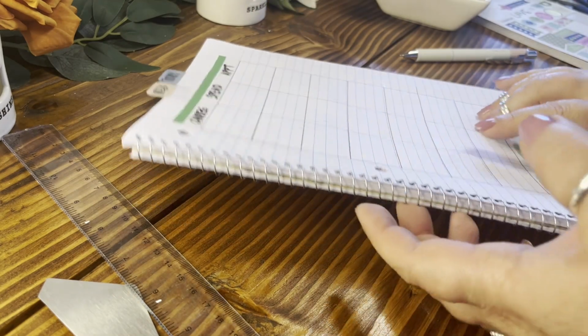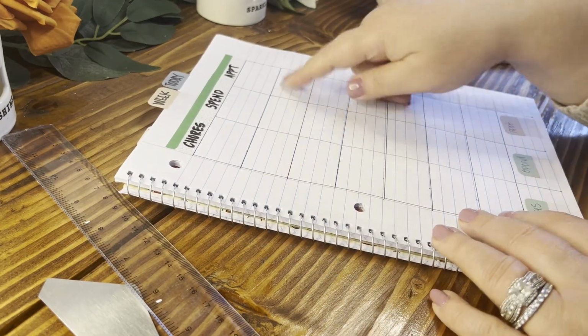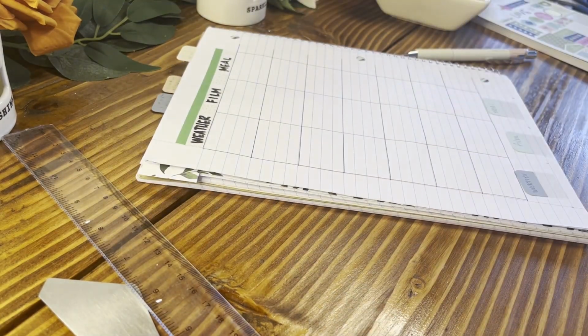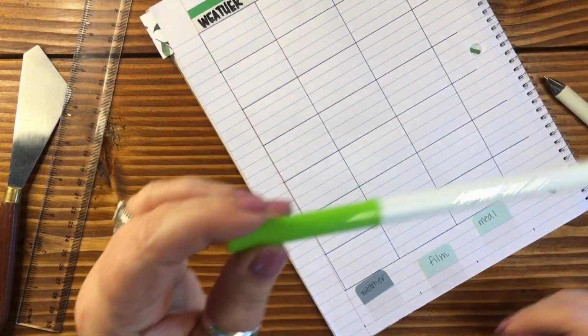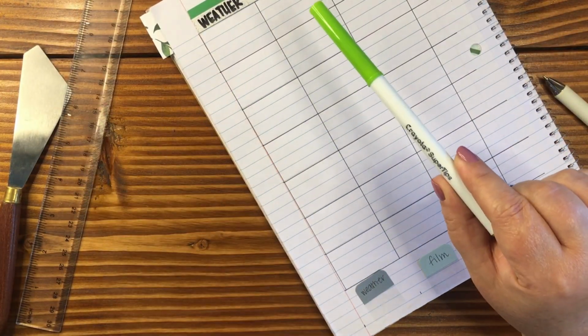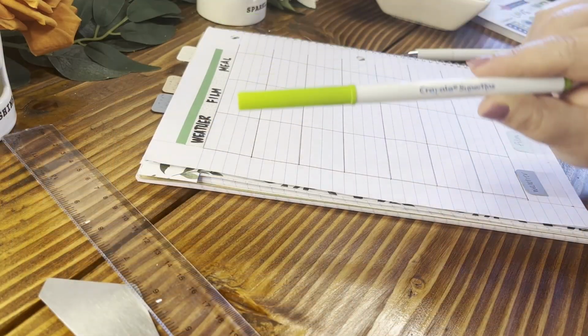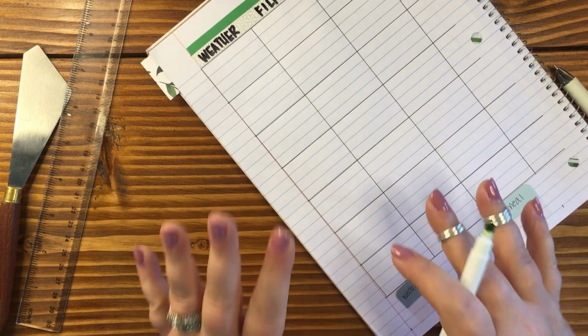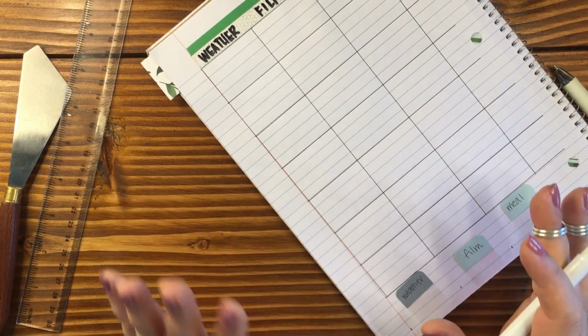Okay, so let's flip back over here. So I've got chores, spending, appointments, meals, film, weather. Let me see ya Tootsie Roll. I'm gonna go in here. I don't know why there is goobers on this, but this is the Crayola Super Tip. And because we're doing the month of March, this is why I'm using all the greens.